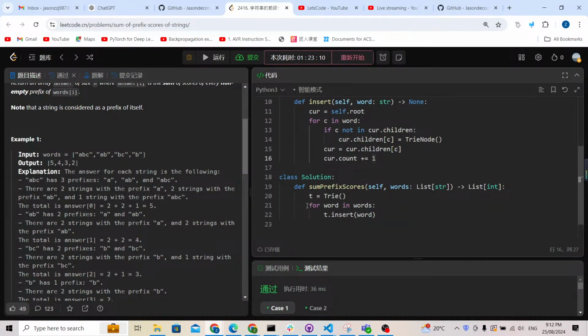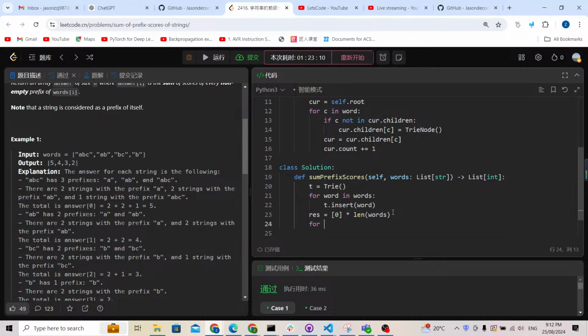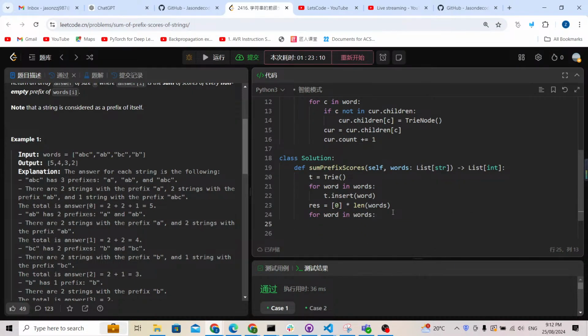Now, after inserting the word, we just need to check the final answer. So I'm going to prepare a result array. It's going to be 0 times the length of the word. I'm going to check each word inside the words, and I'm going to prepare current.